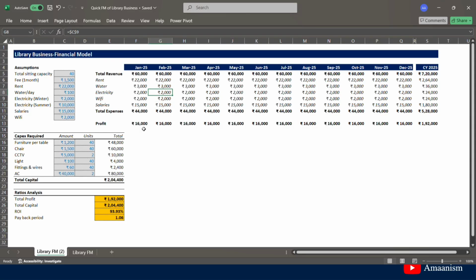Whoa, we have made some mistakes here. Yeah, so let me just do it again. For summer, we have assumed that the electricity bill would be high because we'll use AC in summer.